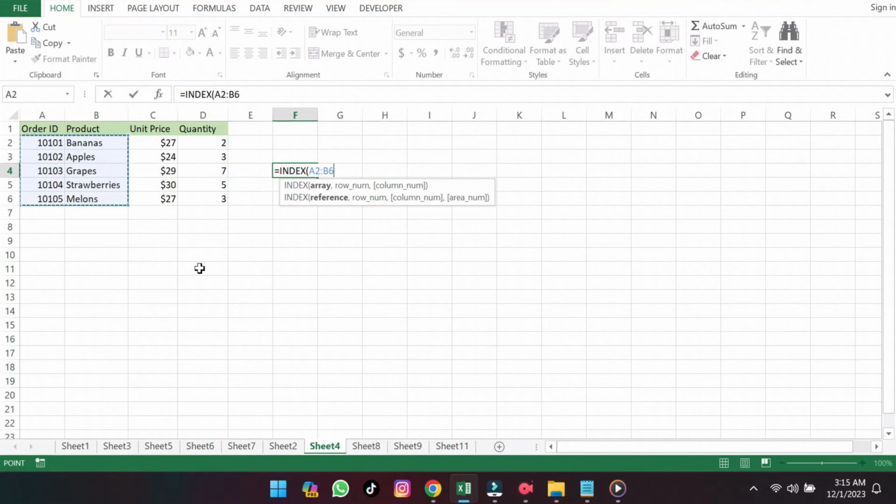The second parameter we must enter is the row position in the table where the value you want to look up is located. It is important to note that this is the relative row position in the table and not the actual row number in the worksheet. In our example, since our table consists of cells A2 to D6, row 1 would be cells A2 to D2, row 2 represents A3 to D3, and so on. Since we are looking for a value located in row 1 of the table, we will enter a value of 1 for the second parameter.